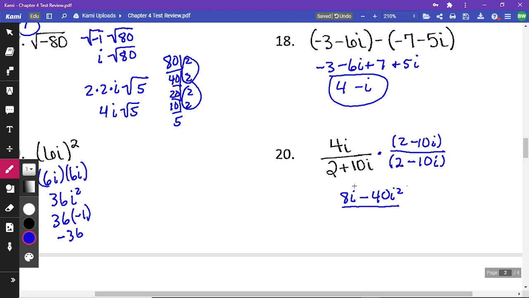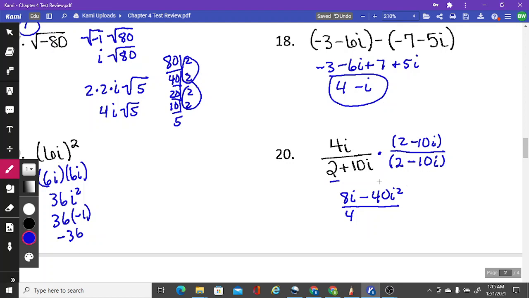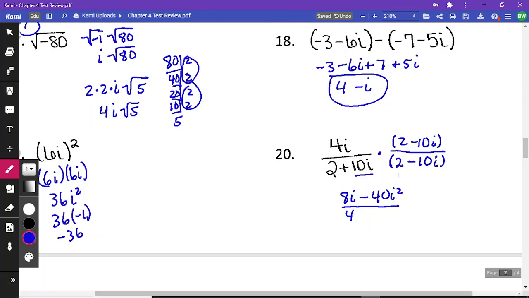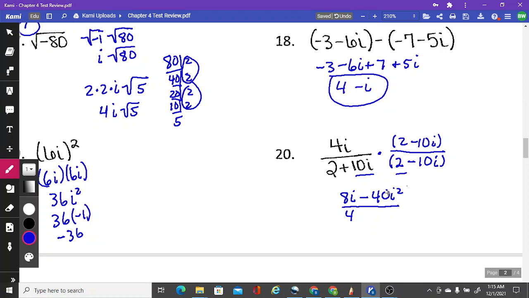So the denominator, we FOIL this. 2 times 2 is 4. In the middle term, we have the 2 times -10i, -20i. But we also have 10i times 2. That's positive 20i. So that goes away. It cancels out. You can write it down if you want, but it will cancel. So I'm not going to write it down. It's -20i plus positive 20i. That's 0i, which was the whole reason we picked that as the conjugate. Okay, so there is no i term.